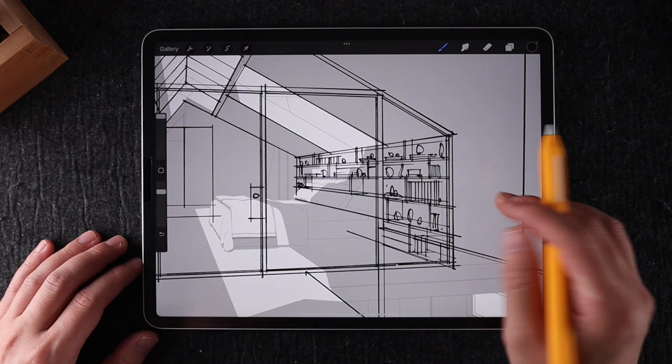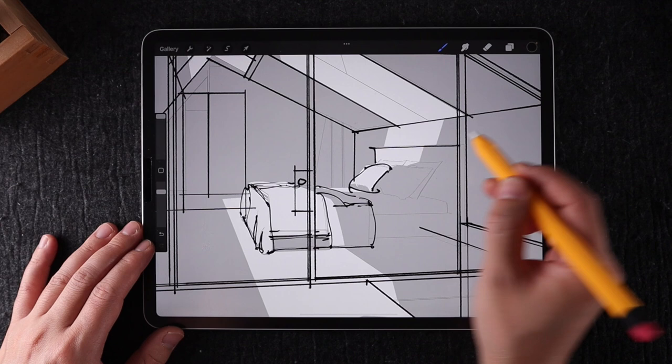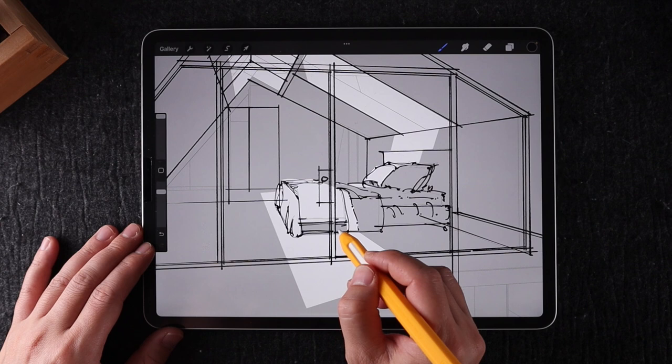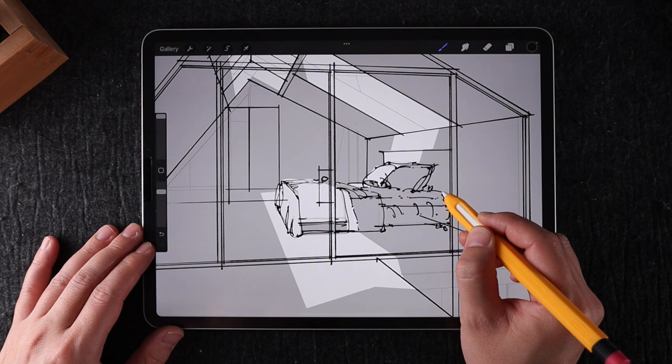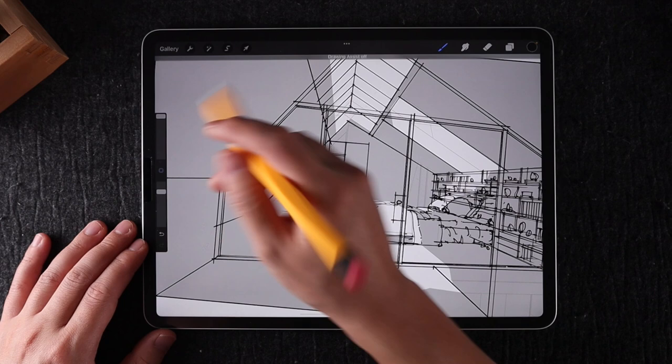The next thing I'm going to draw is the bed, and this is going to be all freehand because it's going to be faster and look better. The bed was downloaded from SketchUp Warehouse so it's actually the right size. I'm going to give it a little more detail to make it look more organic and fluffy. I'll turn off the built-in casework behind the bed so I can see it better and erase the overlapping parts later. I'll also include a couple of shelves in the background with some decor — I don't really need a new layer for those.